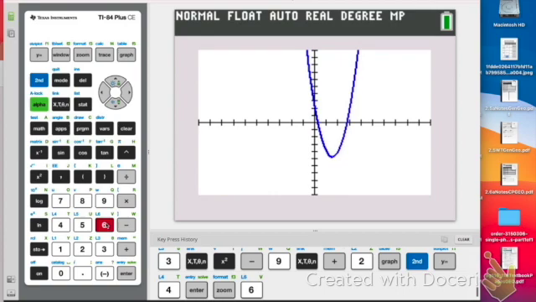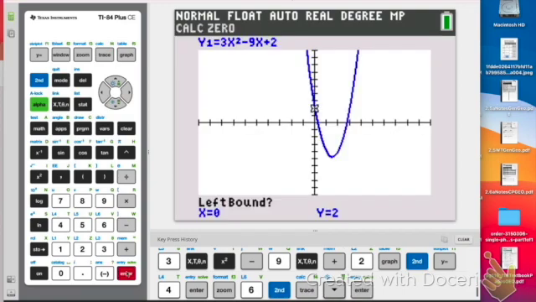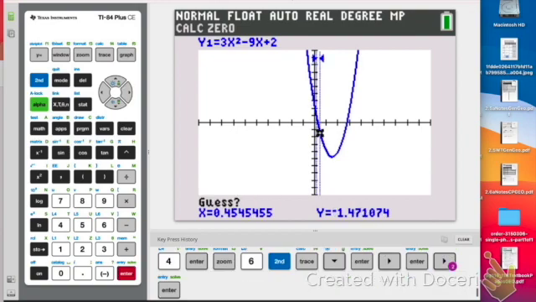What am I going to do to find the solutions? I'm going to go to second trace, the calculate option. What do you think we're going to choose? Number 2, the zeros, right? We're looking for the zeros, which are your solutions, which are your roots. Same deal. We have to make a left bound and a right bound. Make sure you're on top, make sure you're on the bottom. Don't worry about guessing. So one of our solutions is, what did it say we were rounding to? The nearest tenth, so 0.2.